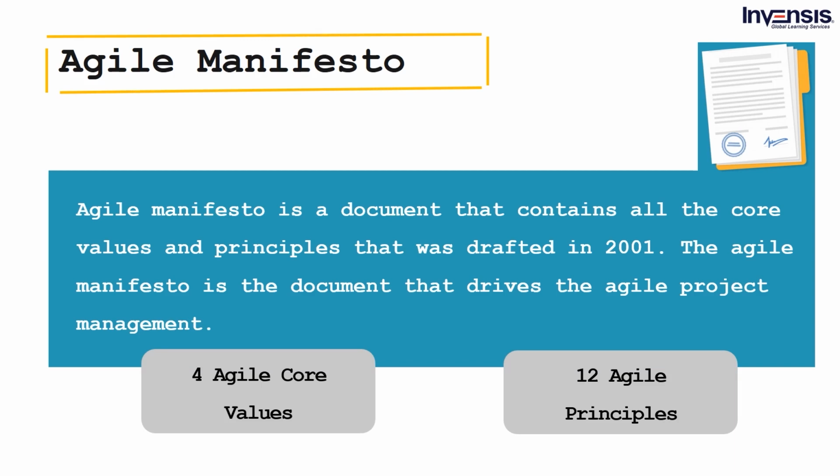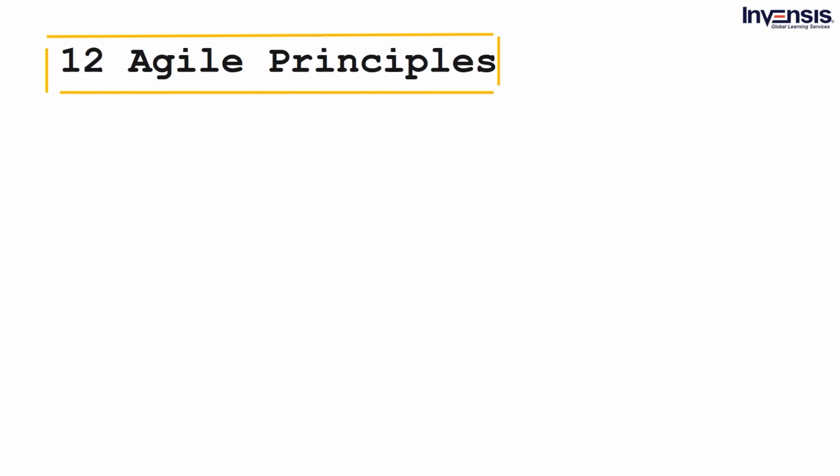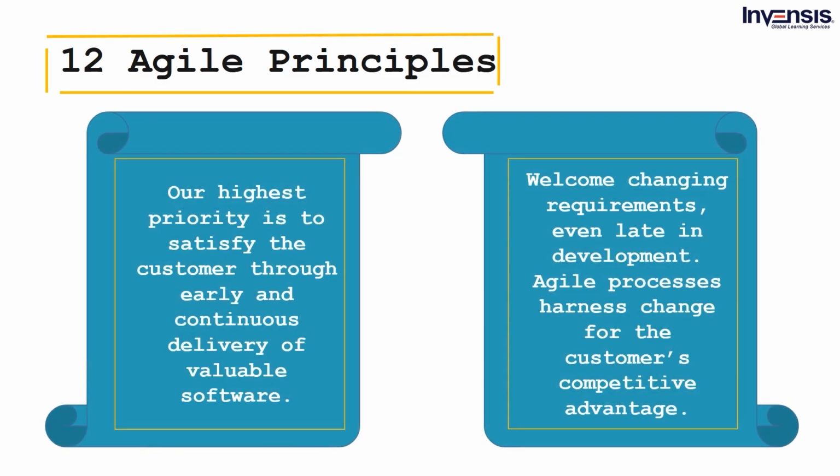Let's take a look at the findings of the Agile Manifesto and the various principles and core values that were included in it. Let's start with the 12 principles of Agile methodology. Our highest priority is to satisfy the customer through early and continuous delivery of valuable software. On many occasions while developing software, the main priority behind why the software is being developed is forgotten. So as an organization, how are you able to relate to this principle? As an enterprise, you can reduce the gap between requirements gathering and customer feedback by incorporating only a few changes at a time. This ensures that you have a better opportunity to provide a satisfactory product that meets the customer's requirements.